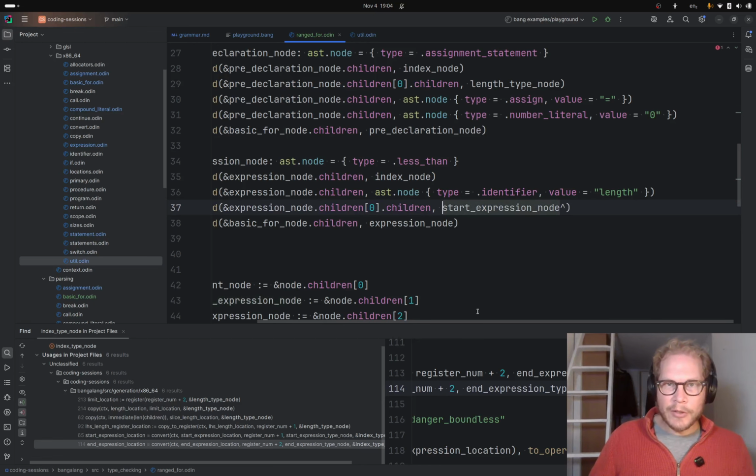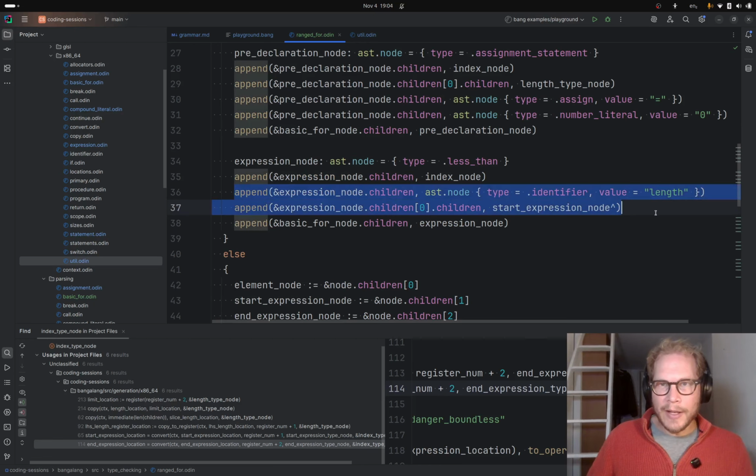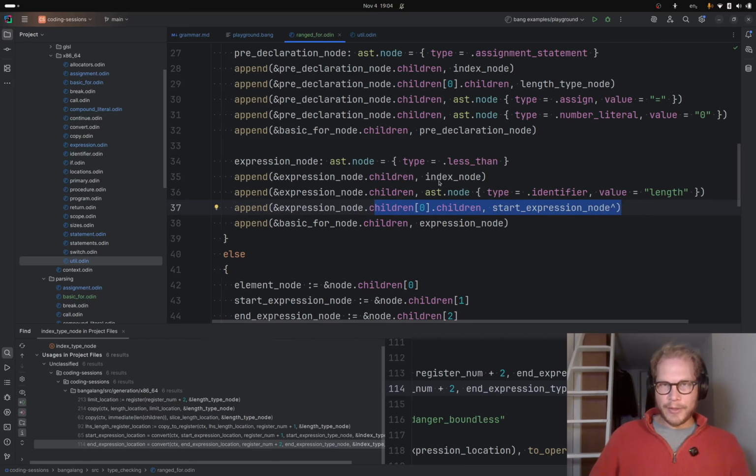So now we're saying the right-hand side is the length of the start expression node. Okay, because the member in the tree is above the thing that it's a member of.